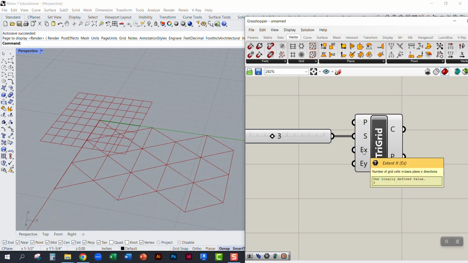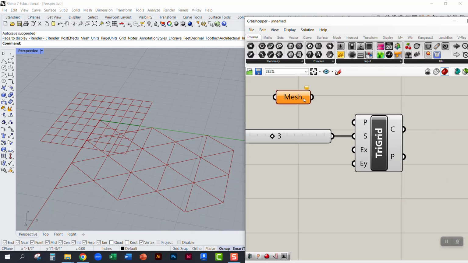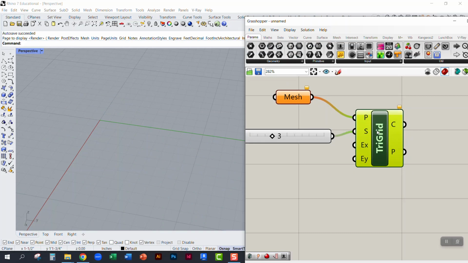So always mouse over these to see what it's looking for. So that'll help you, because you can't just plug anything into this, right? It's looking for a base plane. So if I bring in a mesh, it'll get confused. It won't like that, right?